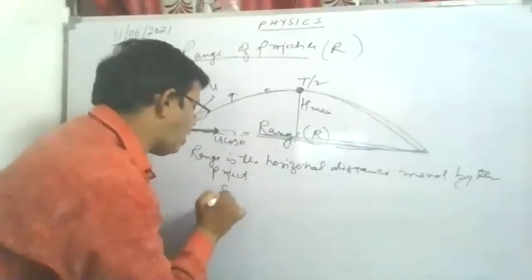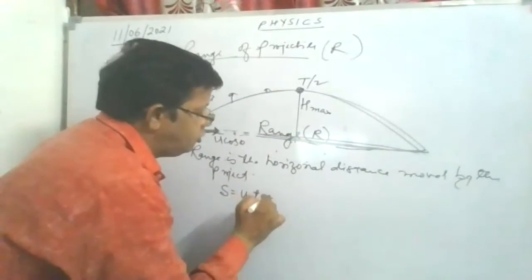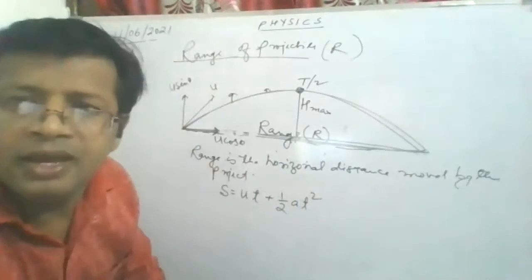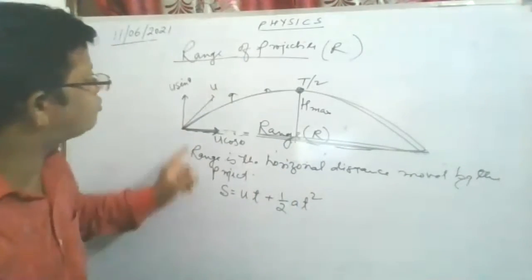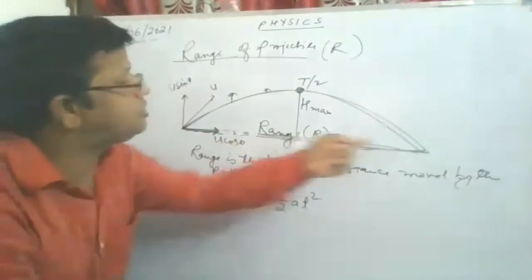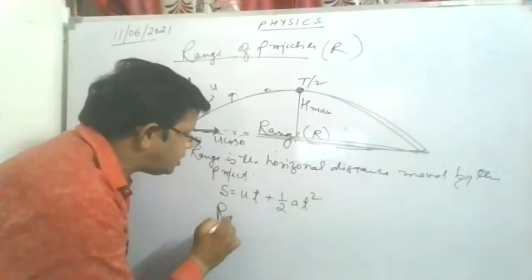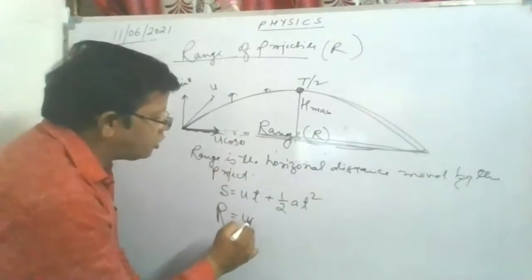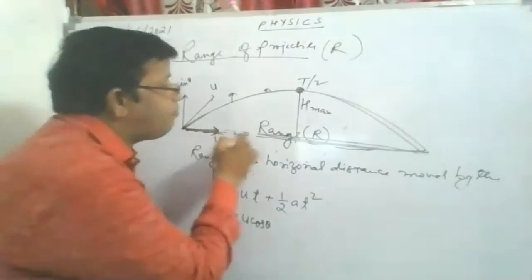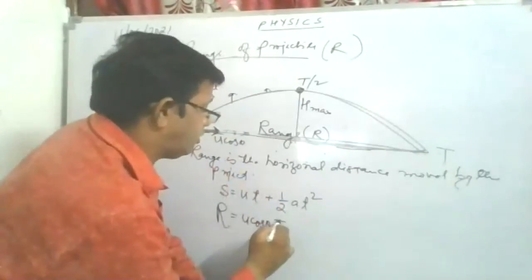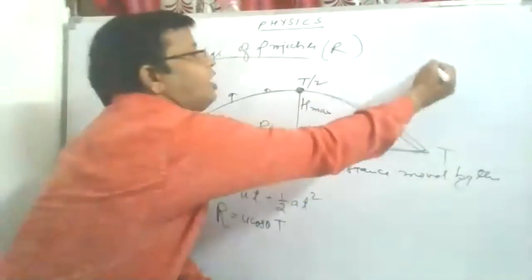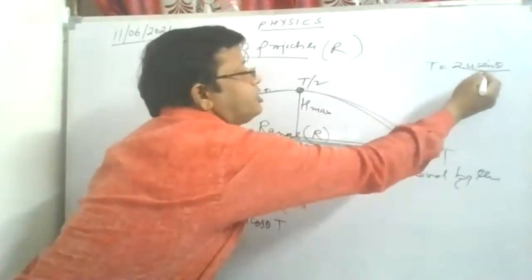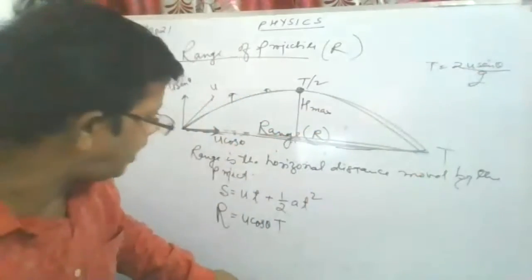बेटा, डिस्टेंस का फॉर्मूला आपने पढ़ा हुआ है क्या? s इज इक्वल टू ut प्लस हाफ at स्क्वायर। बेटा ये डिस्टेंस क्या है? This distance is known as range. What is the initial velocity? u cos theta. And what is the time from here to here? Time is t, that we have already derived. What is the value of t? We have derived 2u sin theta upon g. This is the first formula that we have already derived.